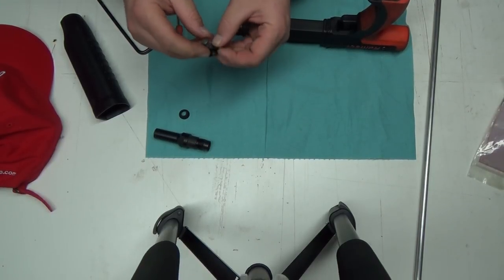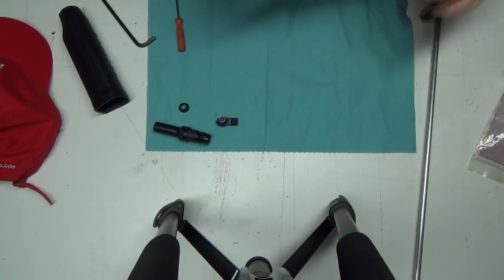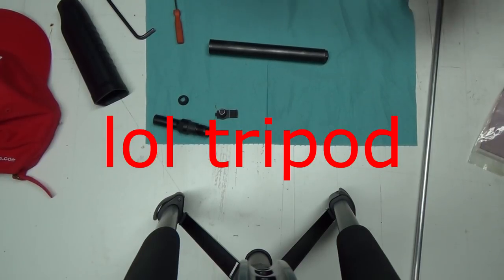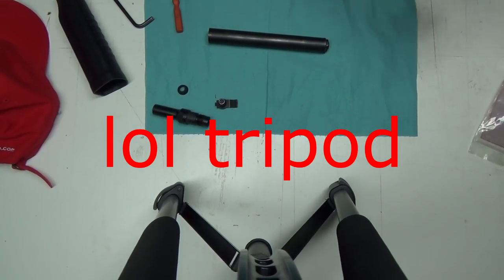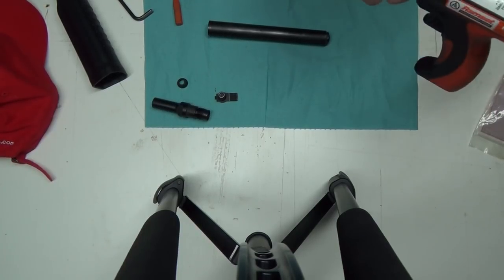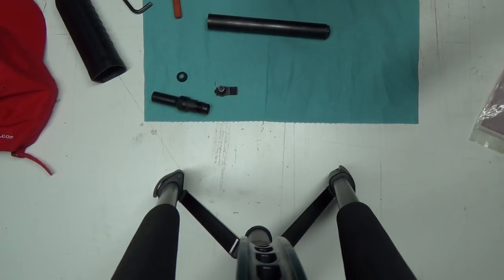Looks like it really needs a clean too. It's pretty grimy. So that should be able to pull our shooting buoy out. And inside of here is pretty grimy. So what I got here is basically my brush for my 12 gauge shotgun. So we're just going to give it a little brushing first.